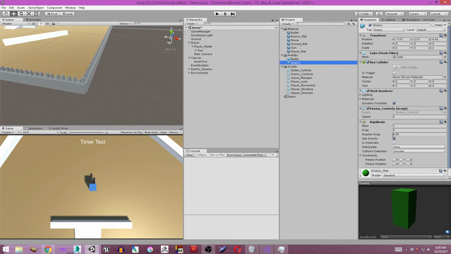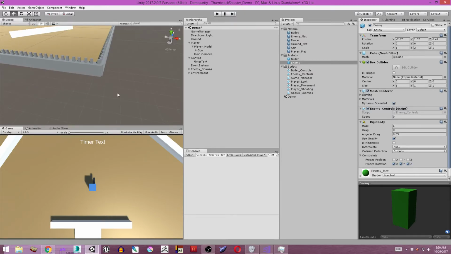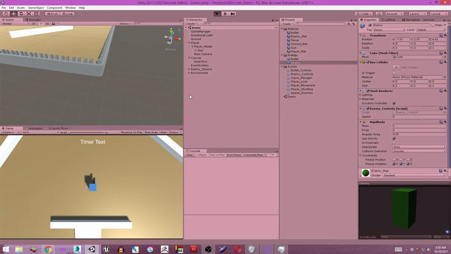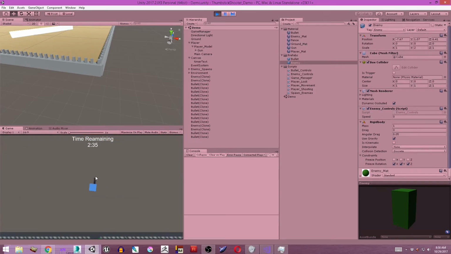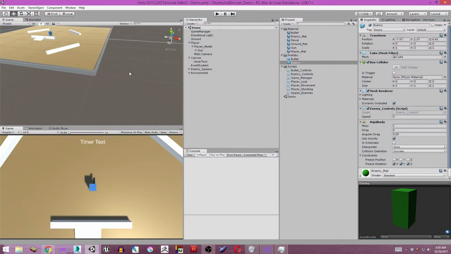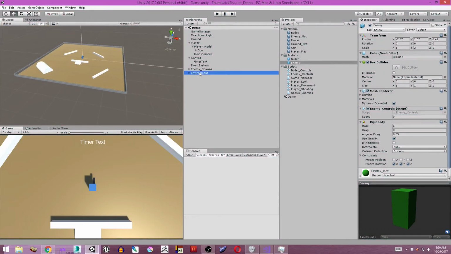And on our enemy, we will do the same. Okay. That is not what we want to happen, and we will prevent that with a big collider.